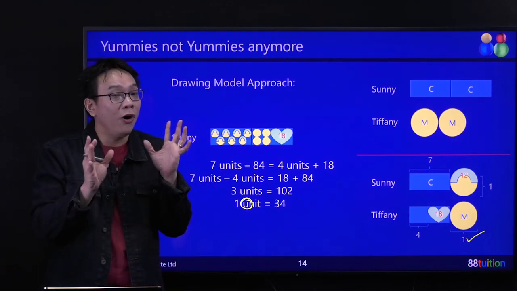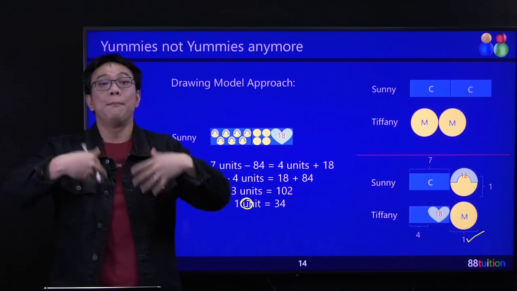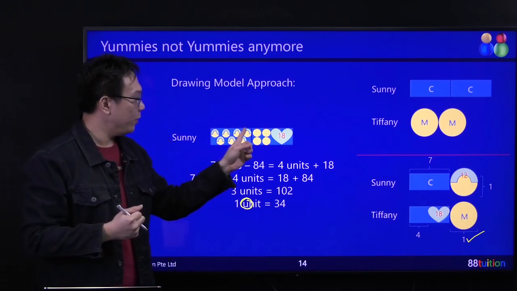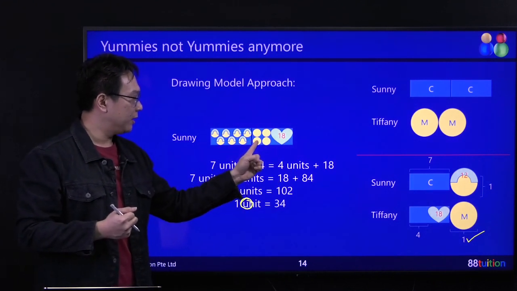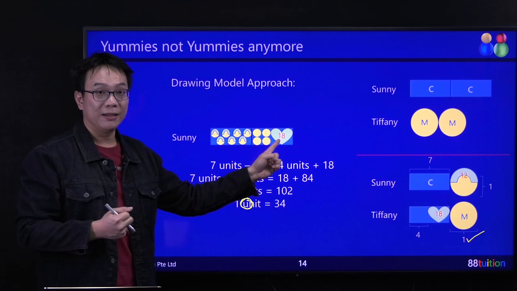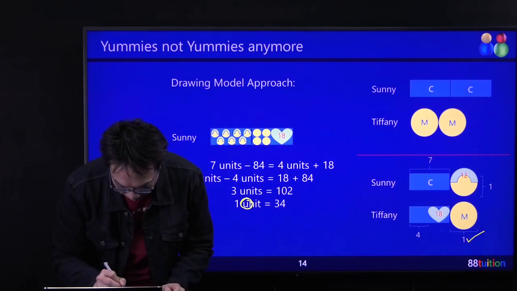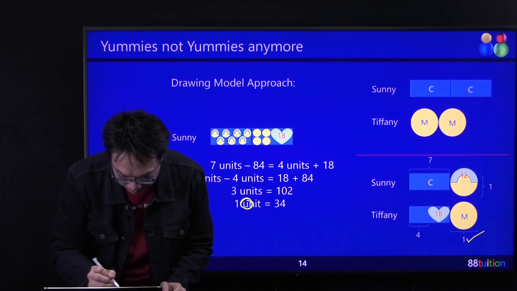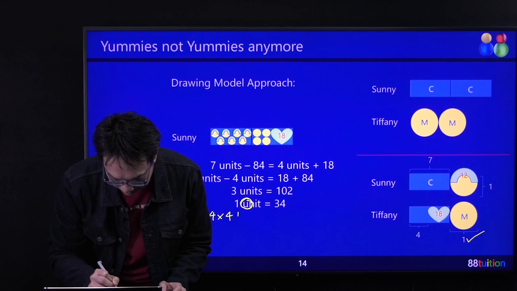Alright, what's the question looking for? Sunny's total, Sunny's beginning, the amount of candy she bought. So can we look for one of these first? If this is 34, this one will be 34, 34, 34, and this is 18. Can you see now? So what is one of this? So you can simply just take 34 times what? 34 times 4 plus 18.